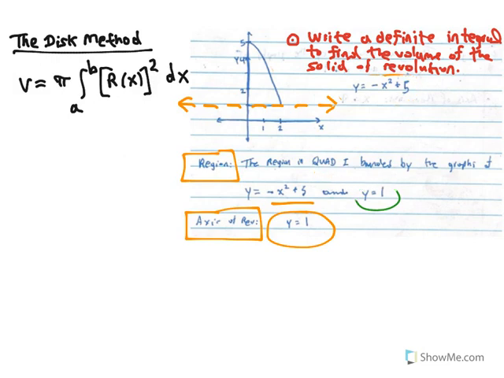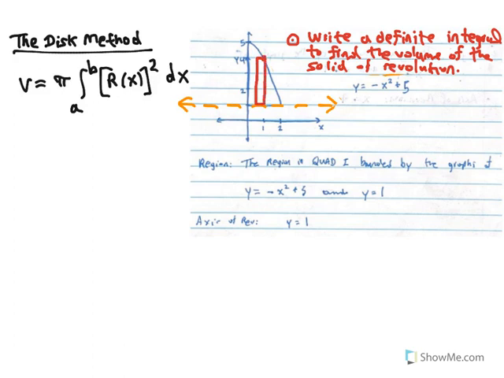You should begin by drawing a representative rectangle in your region. So I will begin by drawing a representative rectangle in our region. So this is our representative rectangle. And then you've got to understand that we want to take this representative rectangle and revolve it about the axis of revolution. So when we do that, what we get is a disk, or a cylinder. So what does that look like? It looks like this.